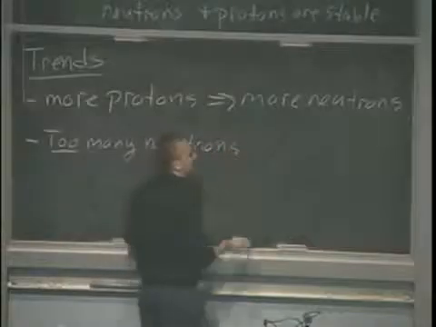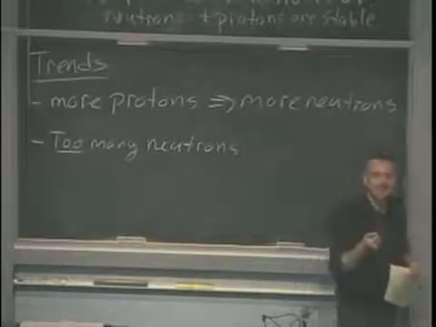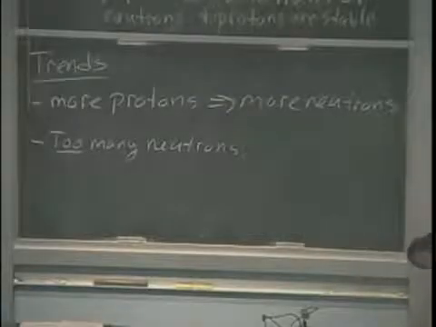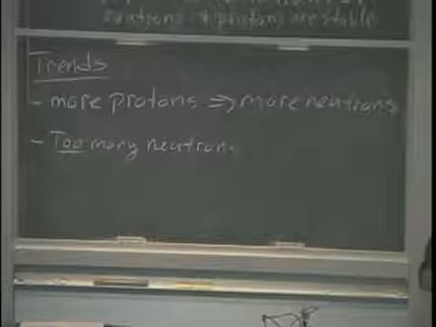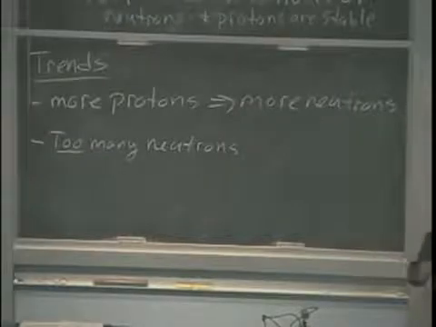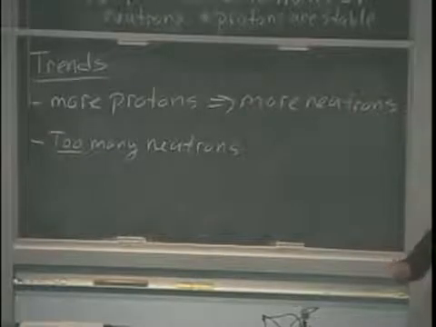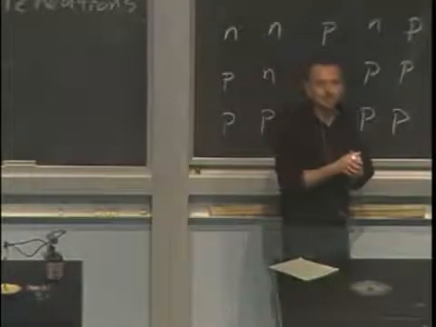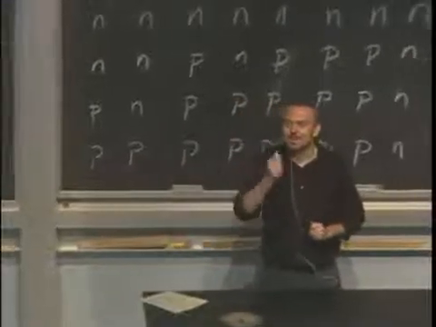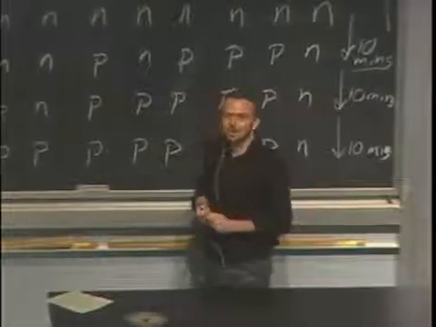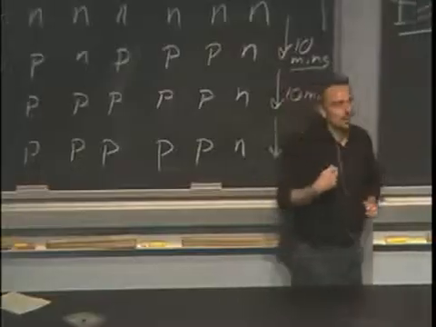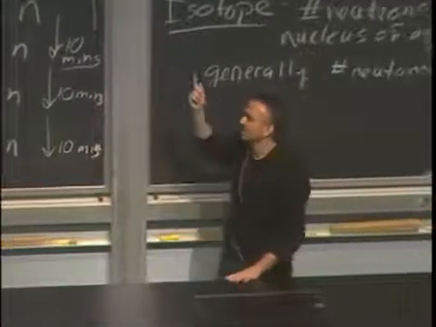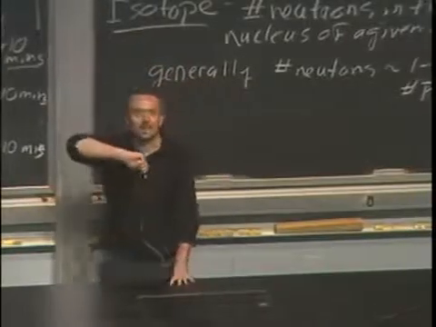Now you might think, naturally, which is a good thought, that we could just keep adding more and more neutrons into the nucleus, right? The neutrons are always attractive, and so if we just keep adding more neutrons, they're always just going to keep the nucleus more tightly bound. Well, it's a good thought, but that's not the way nature works. Remember that free neutrons decay. They decay with a half-life of 10 minutes.